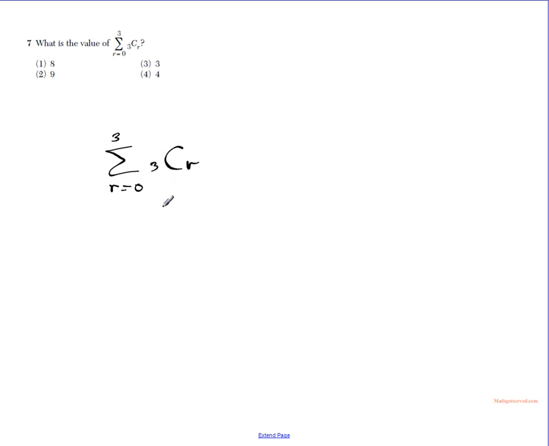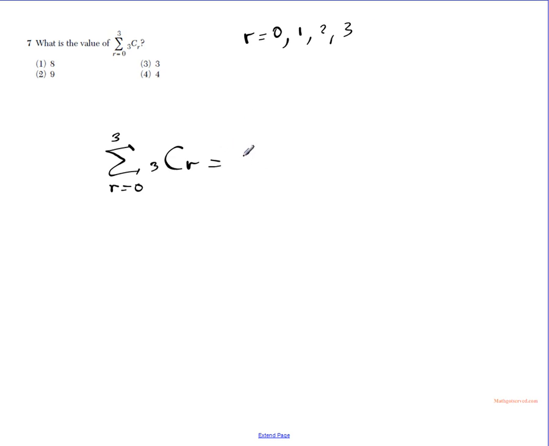How do we do this? We're going to start from 0, and since it's discrete, we're going to go 0, 1, 2, 3. We're going to be plugging them into the variable, which is r. See, r starts from 0 and goes all the way to 3. So r is going to assume these 4 values, and then we're going to compute the combination.